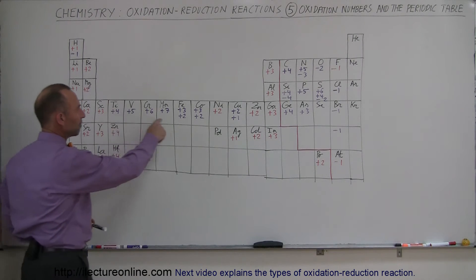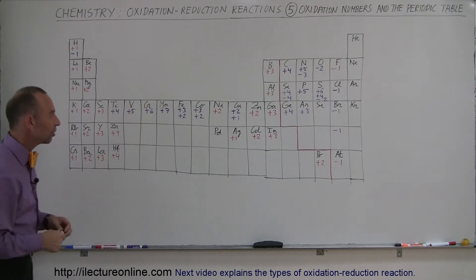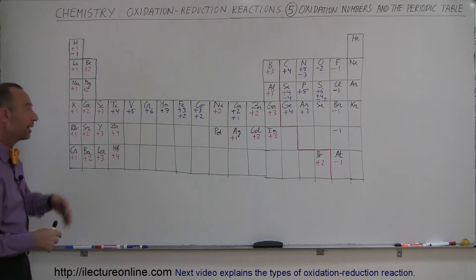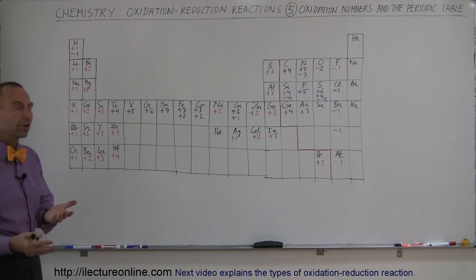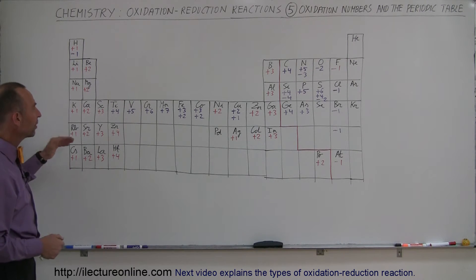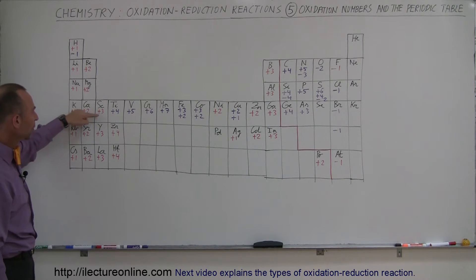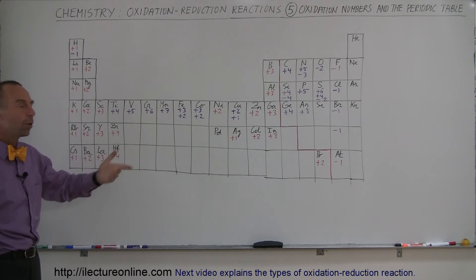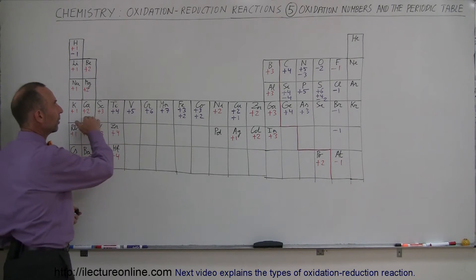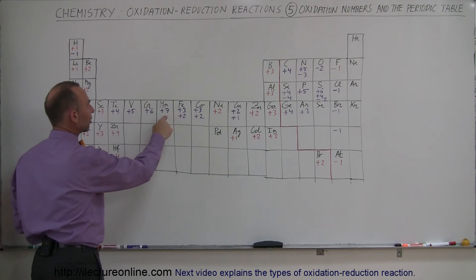Now the purple numbers, what that means is that those are likely states or likely oxidation numbers, but they can have others as well. And if you want to list all of them, you can go and look it up in your book. But at least it gives you a general perspective here that on the fourth row, the oxidation number simply increases by one as there's more and more valence electrons in its outer valence band. It goes all the way up to plus seven. These are the likely oxidation states.